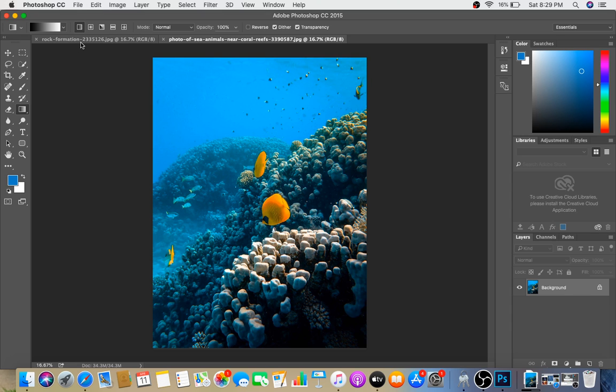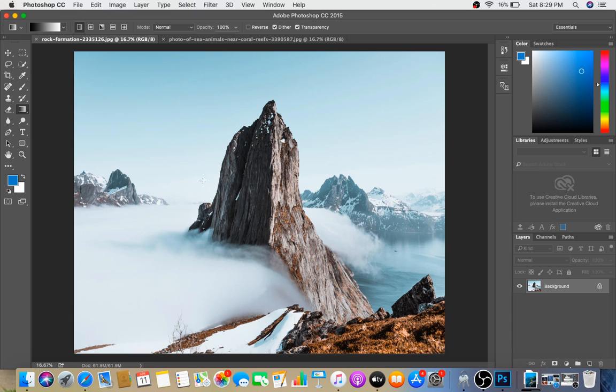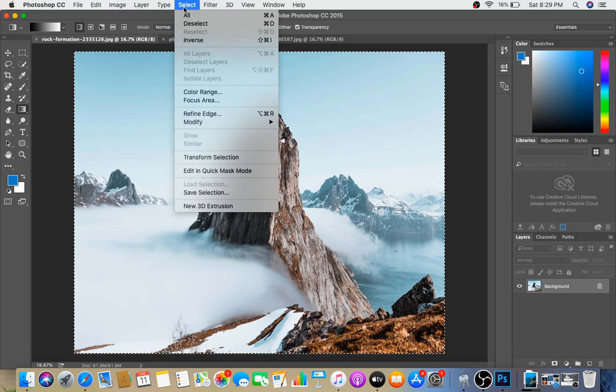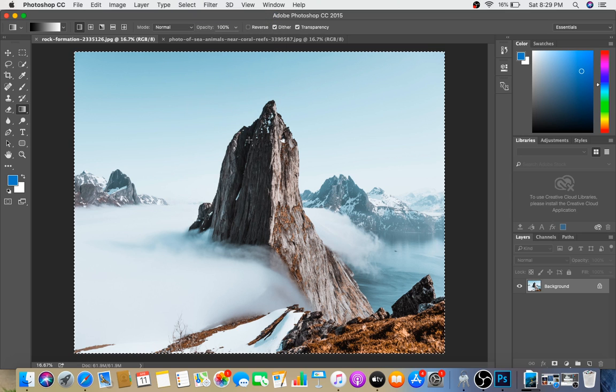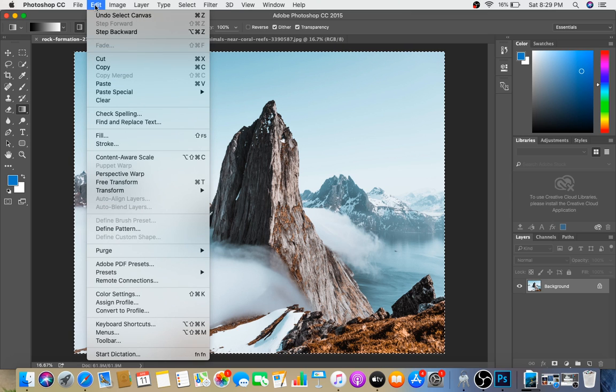So first of all, I'll take this image and select this entire picture. If you want to select the entire picture, you can press Ctrl A, or Command A if you are using Macintosh, or you can use Select, All here. This will select the entire picture, and I'm going to copy this. You all know how to copy it, but I'm going to show you with the menu here. You can use Ctrl C, or you can use Copy here.